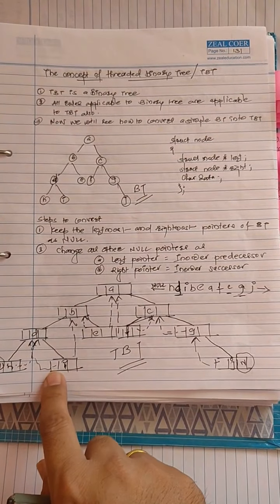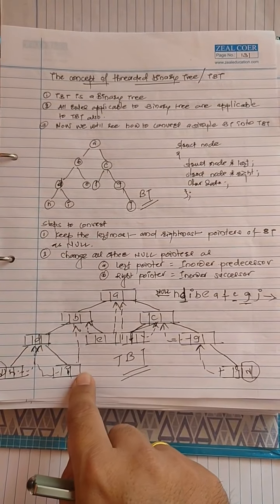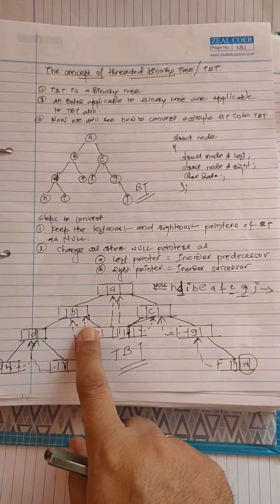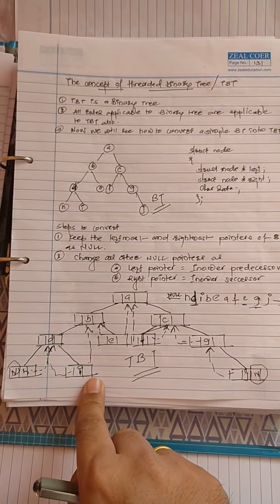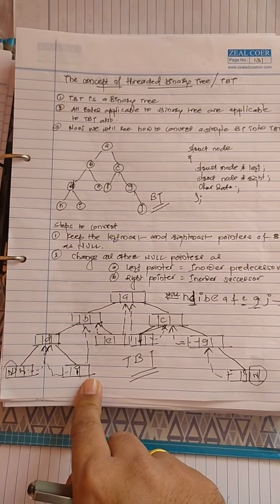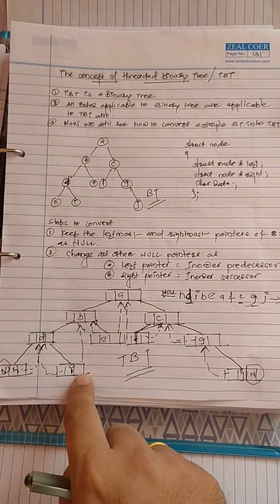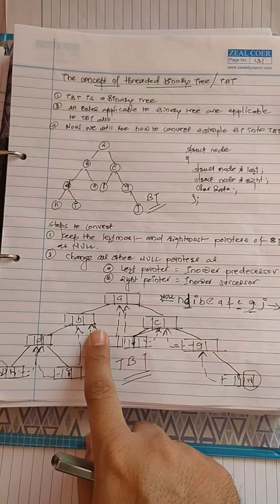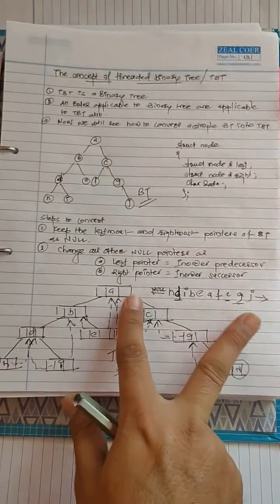Now while converting your binary tree into TBT, we know that the right pointer of I is pointing to the ancestor or the parent of it. But when we are programming it, your program doesn't know what the address of the right pointer of I is, whether it is an address of a child or an address of the ancestor or the parent of it. And that's the main problem which arises.